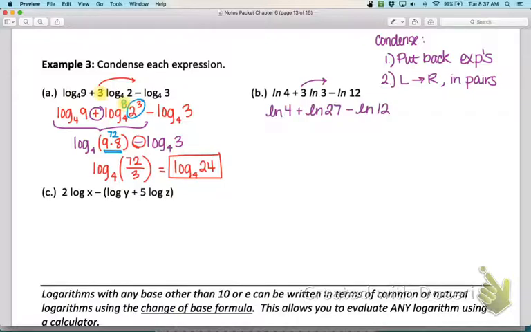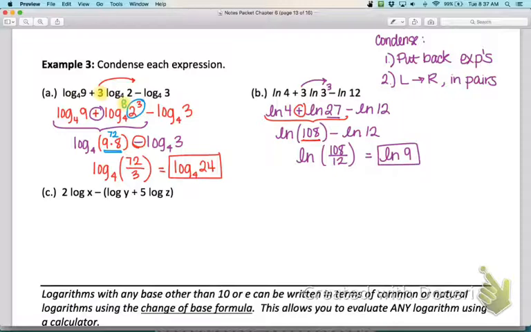So the first step was to put back our exponents. This 3 goes up, and so it becomes a 3 to the 3rd power. That's where I get this 27. Next, we'll work left to right. This addition here is going to trade out for multiplication, and when I do 4 times 27, that's how I get 108. And then lastly, we have the natural log of 108 divided by 12, which is the natural log of 9, and that does not come out evenly, and since it didn't tell us to evaluate, we don't want to put that in our calculator, even though with the natural log we can.